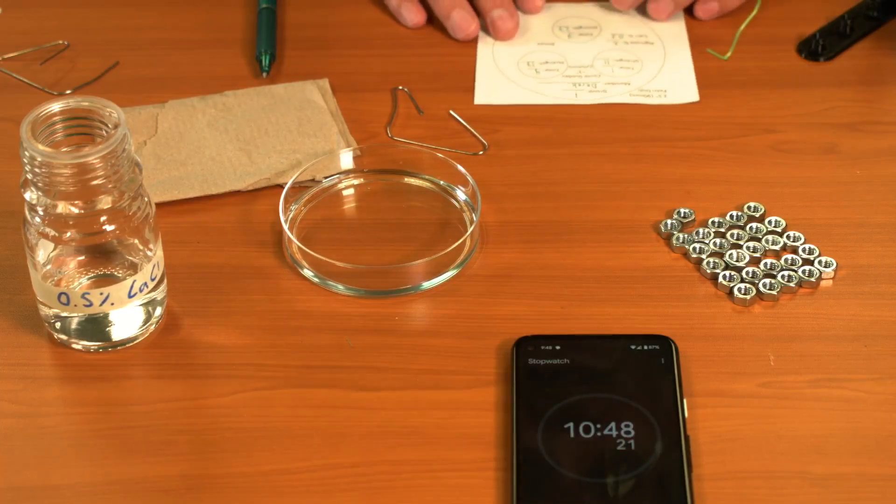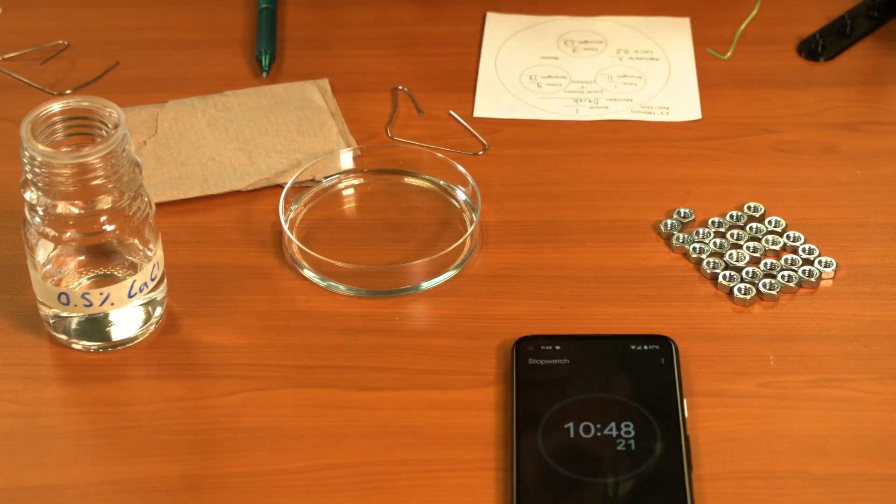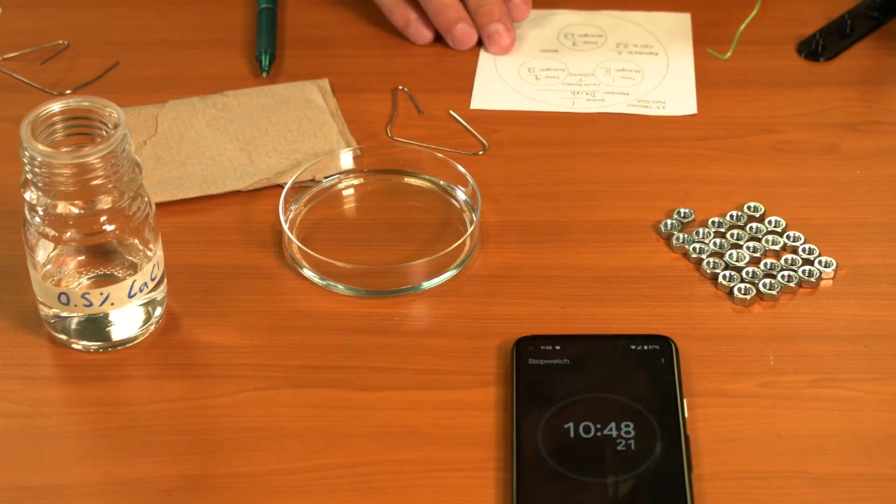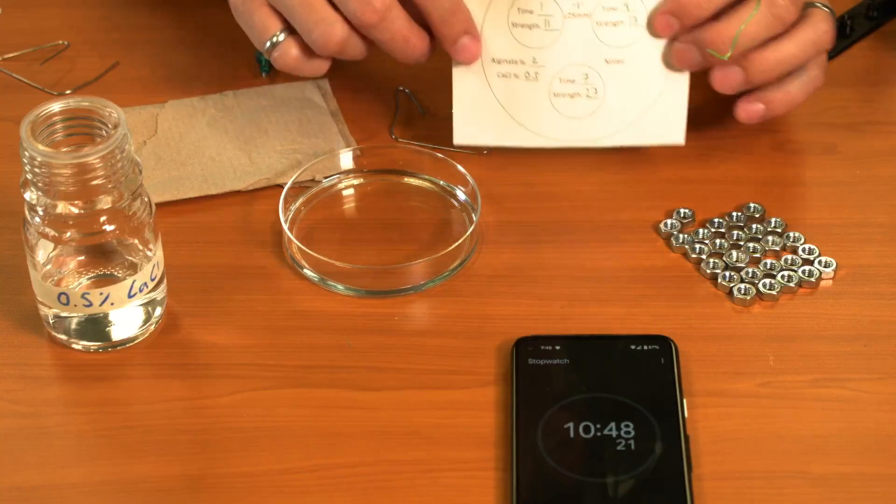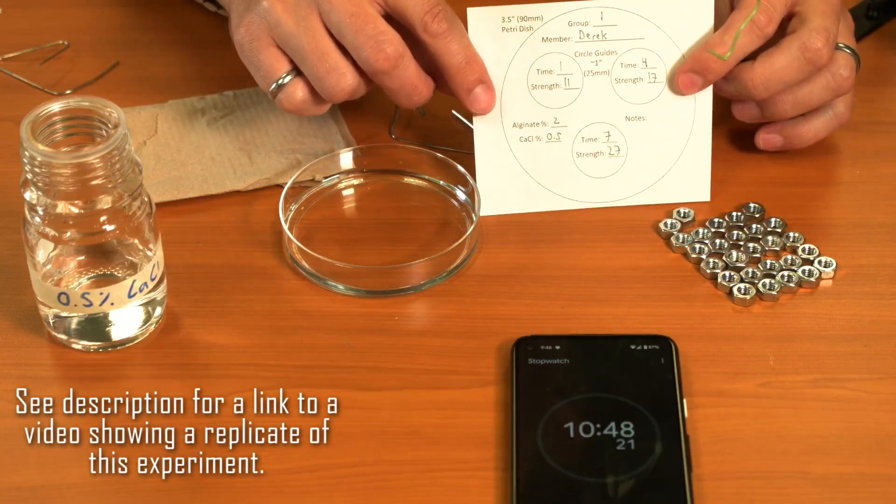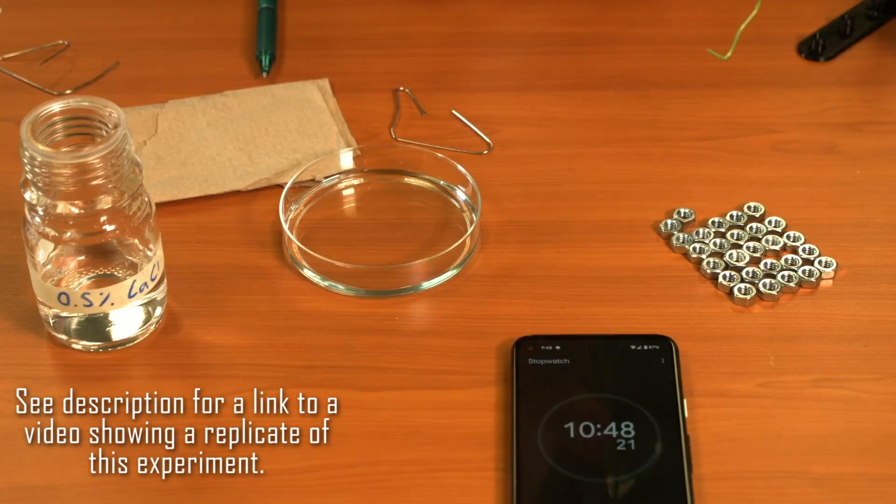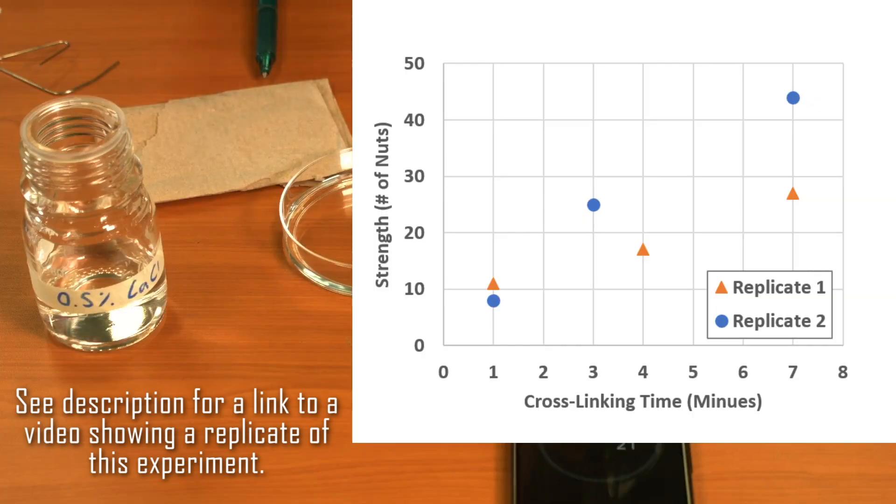This is a really important aspect of doing any kind of experiments—we need replicates. So this card just becomes one piece of data. You would want to repeat this experiment with all the different group members in your class, and even doing the same concentration of calcium chloride and alginate multiple times, so that way you have some idea as to what the repeatability of that is.